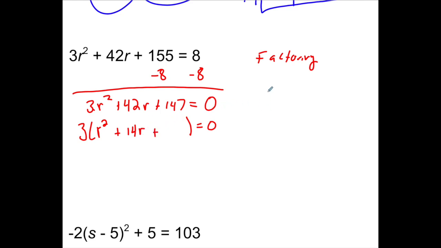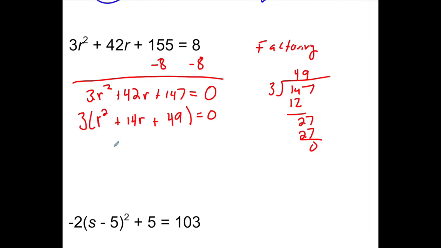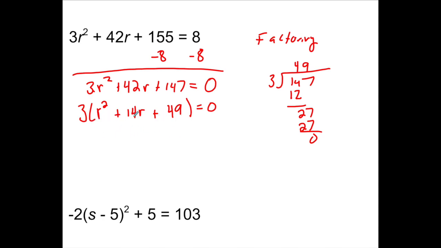And then dividing 147 by 3, let's just set up a long division. So 3 goes into 1 no times. 3 goes into 14 4 times, leaving a remainder of 2. And then 3 goes into 27, nice, 9 times, getting a remainder of 0 as we expected. So to check our work, again, distribute 3 times r squared plus 14r plus 49. You can verify if you redistribute, everything works. So now what I essentially want to do is I just want to box this.